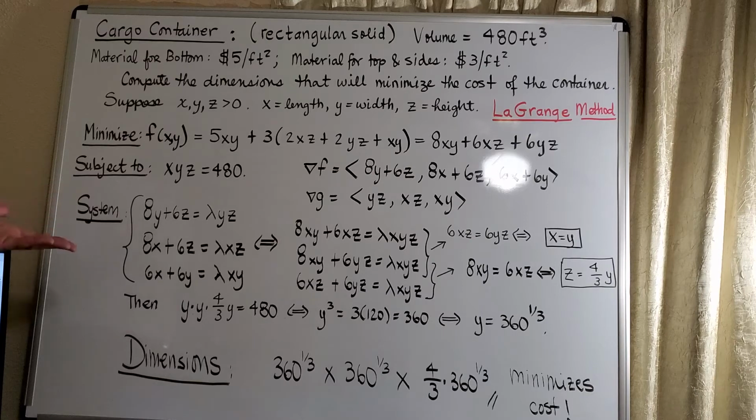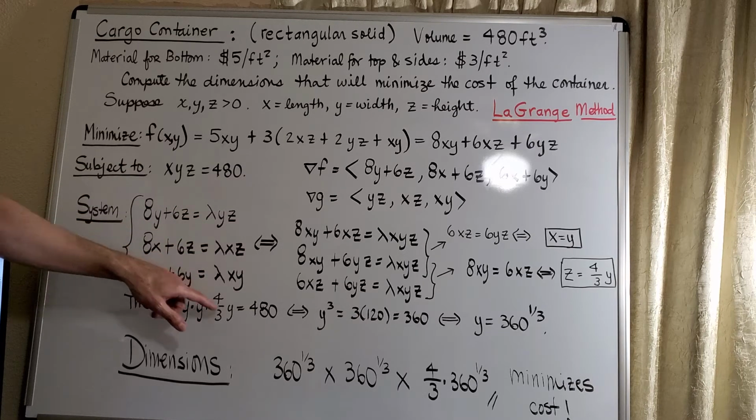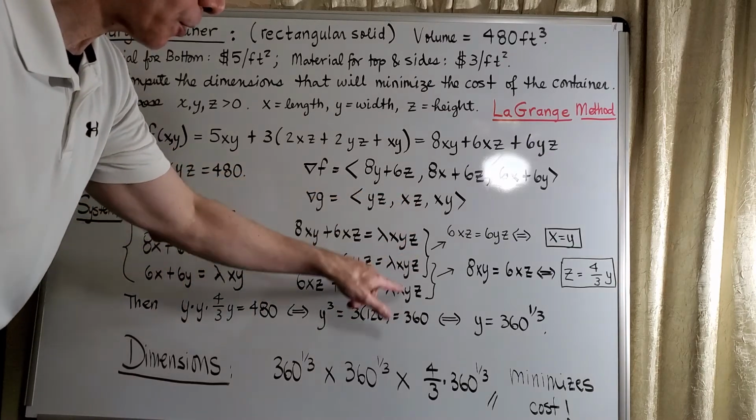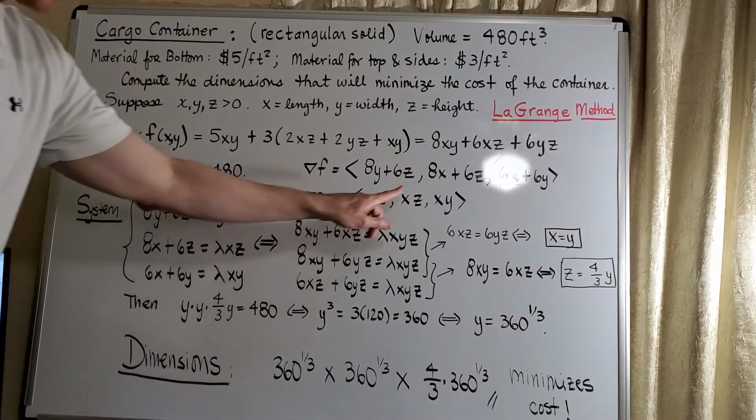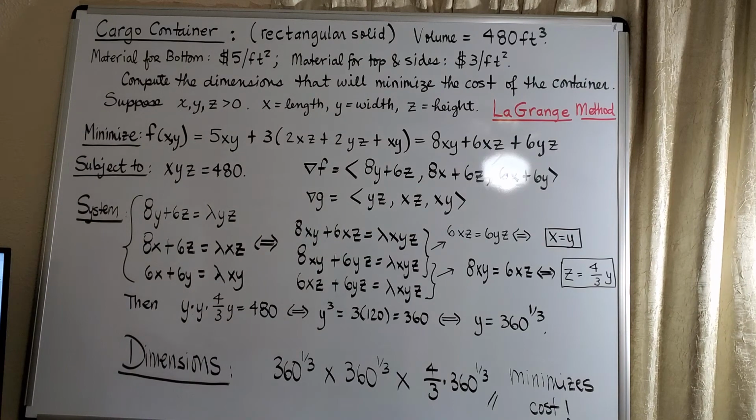Remember, our techniques are not unique. This Lagrange method is kind of like magical because they're necessary conditions. We don't look at this the same way as we do the second derivative test. But notice if we multiply the first equation by x, the second equation by y, and the third equation by z, we'll get the same term on the right-hand side for all three equations. That makes it very simple to analyze.